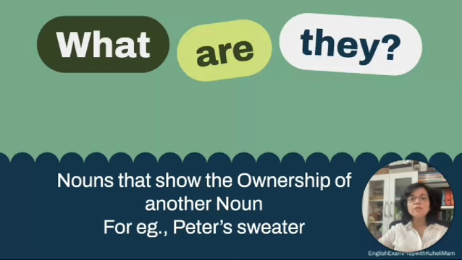So let's understand what possessive nouns are. They are nouns which establish the ownership of another noun. The second noun could be an object, a person, or an emotion. You have an example right in front of you, Peter's sweater. Here Peter is the word which is taking the apostrophe S behind it, which means it is the possessive noun that is establishing its ownership of the second noun, sweater, which is an object. Here Peter's as a possessive noun is claiming the ownership of the second noun sweater just with the addition of apostrophe S to the proper noun Peter.